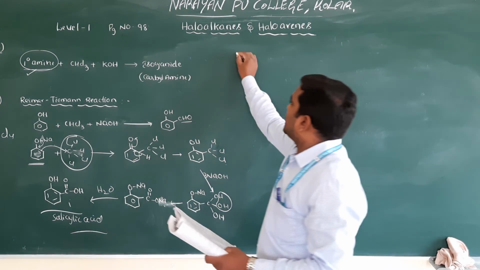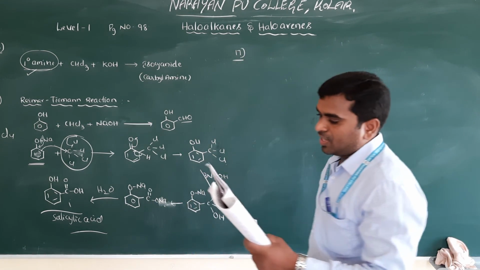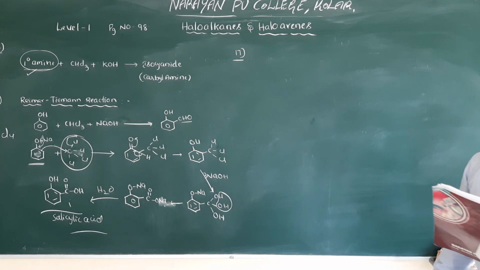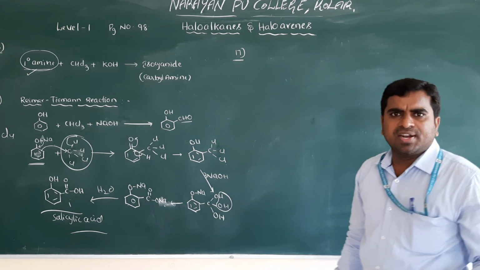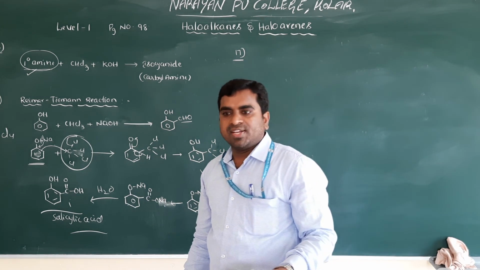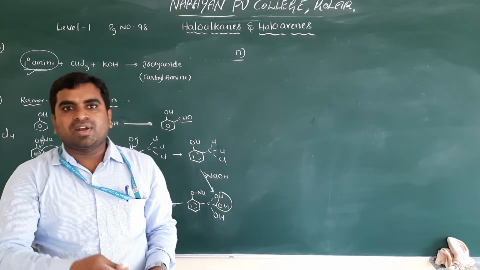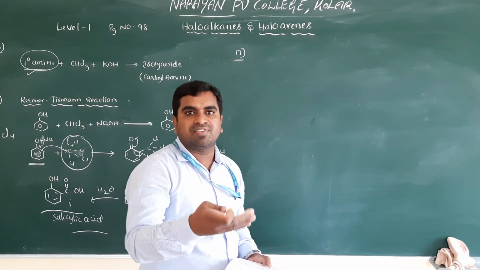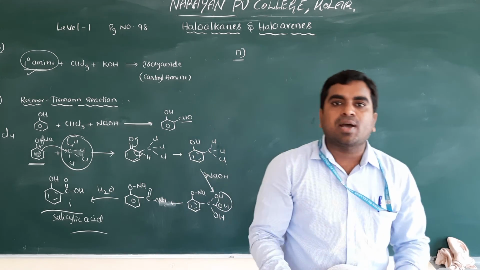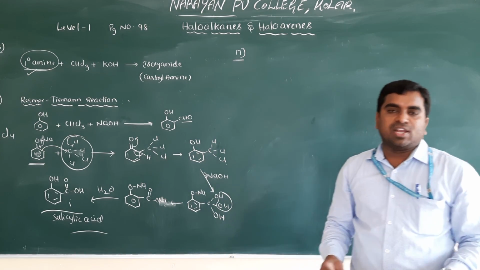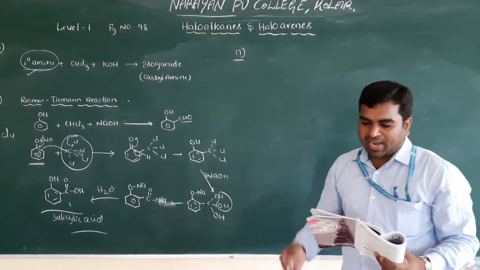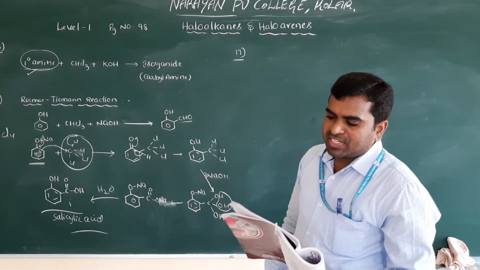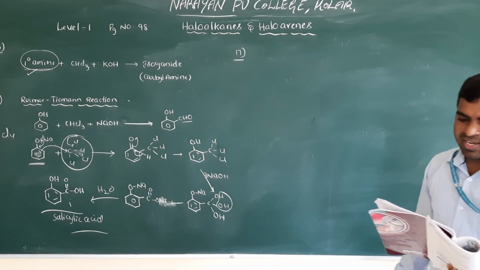And next one, question number 17. Clear? Grignard reagent is prepared by the reaction between. We have already discussed how to prepare the Grignard reagent. We take the alkyl halide and treat it with magnesium powder in the presence of dry ether. Then you will get the Grignard reagent RMgX. So magnesium and alkyl halide, option 2 is the correct one.